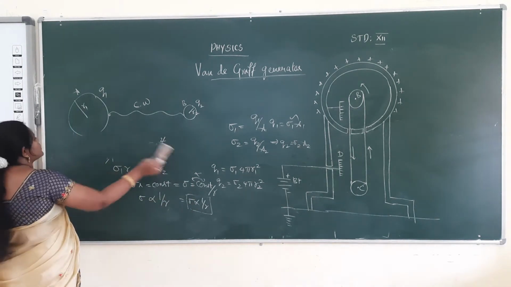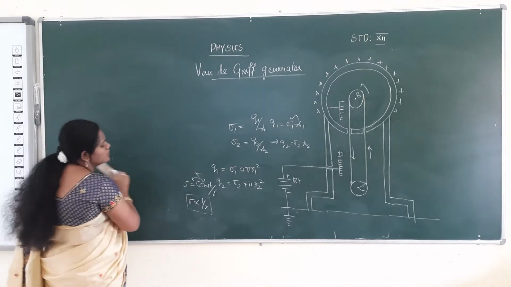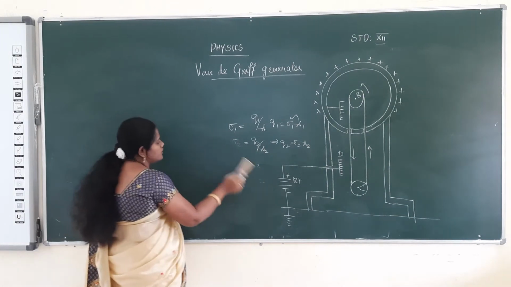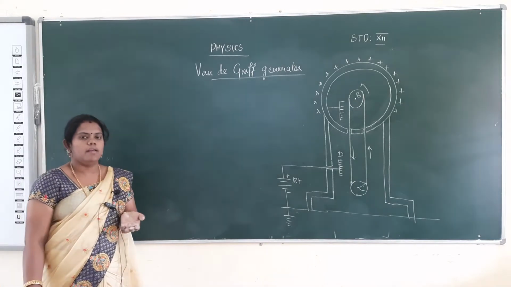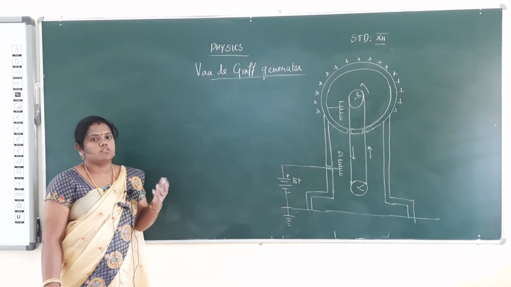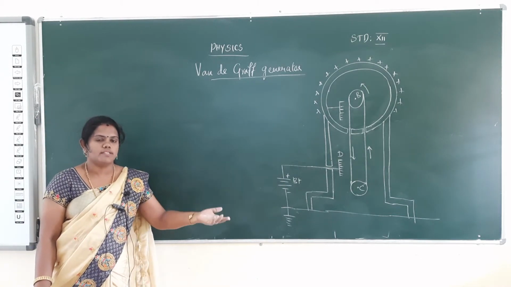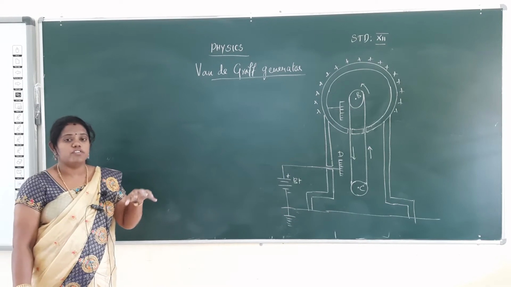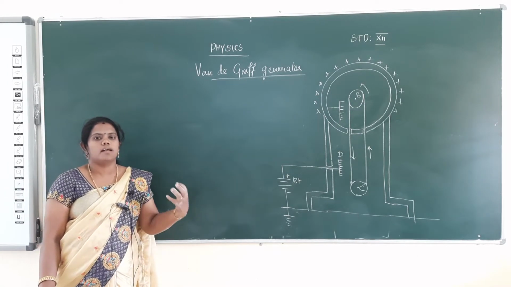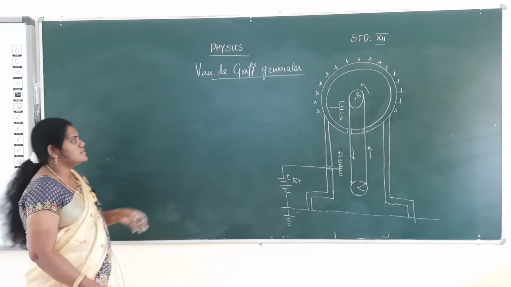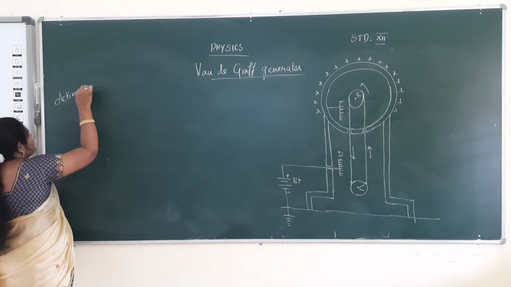Next we will go to action at points, or corona discharge. Nowadays the corona disease is spreading all over the world, and India is highly affected. The corona virus spreads from one person to another, but in physics, corona discharge means the current leaks at the sharp points, at the curved part. This is called corona discharge, or action at points.